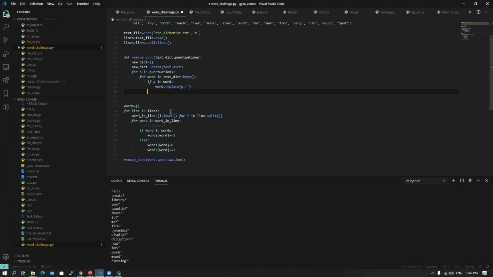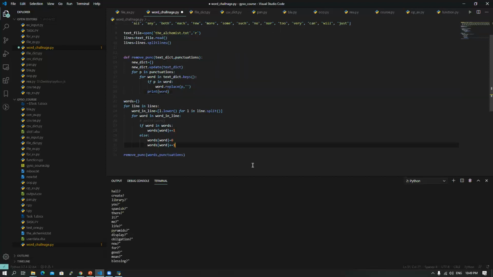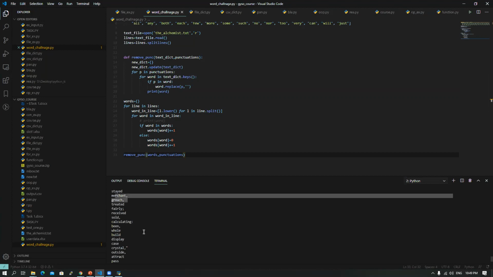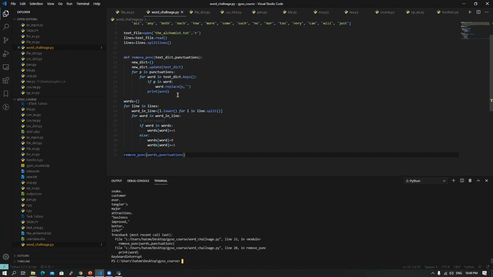Now let's print, for word in keys, replace. Let's see. Print word here. Okay. We still have some punctuations here.